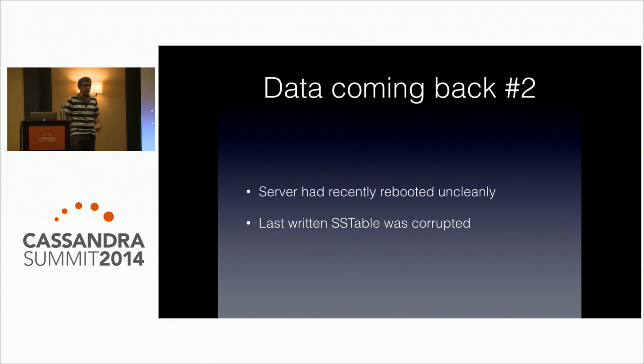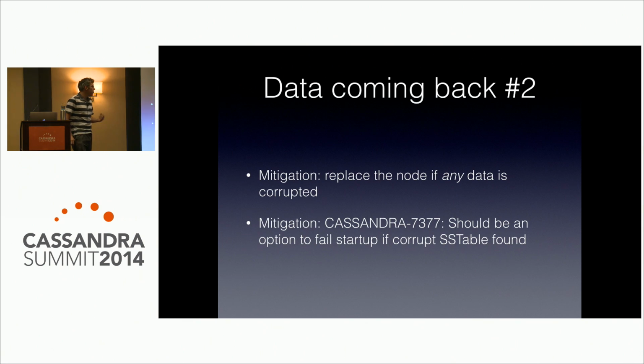So why did we even get this corrupted SS table on start? Well, it turns out that this server had suddenly rebooted. Maybe there was a power problem, memory problem, I don't really know, but it suddenly restarted, and the last written SS table had been corrupted. It wasn't fully written to disk. So that's what happened. What you should do is not use the data on that node, because maybe we've lost a tombstone. So I actually created this JIRA to fail startup if any problem is found, because we don't want to touch this thing because maybe we've brought some data back.